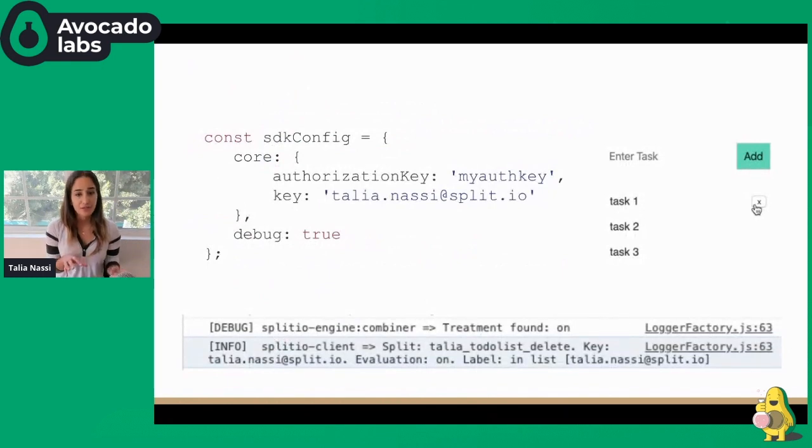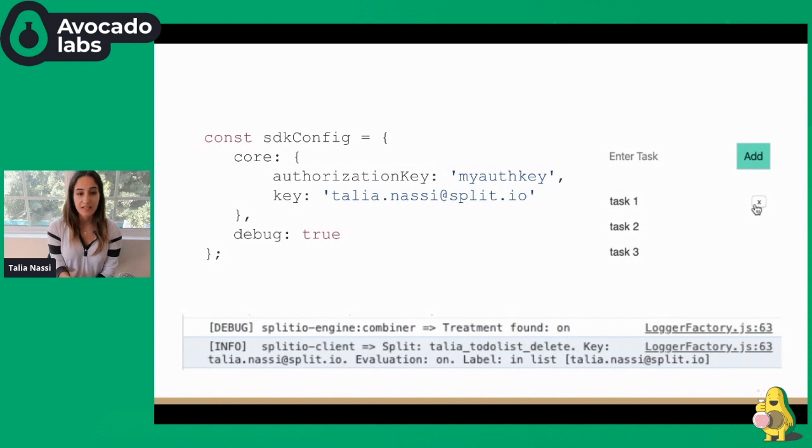And then after the render functions, I insert the configuration that I'm going to use to configure my split instance. And what this does is it initializes with Split Factory, which is the entry point of the library. And what's important here is that each user is going to have their own authentication key, which you can find in the UI. And the key parameter is telling Split who the current user is.